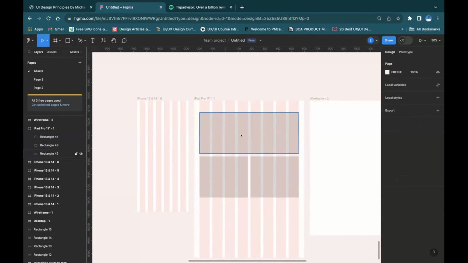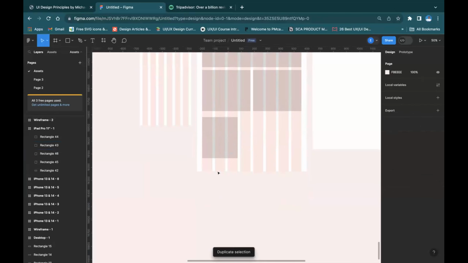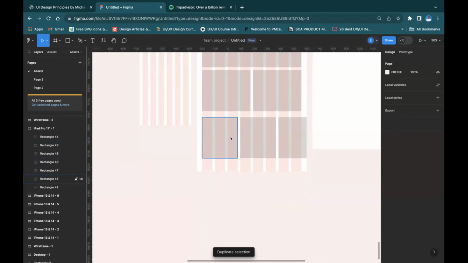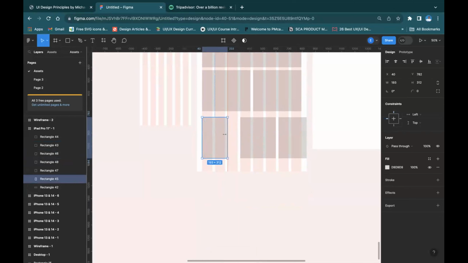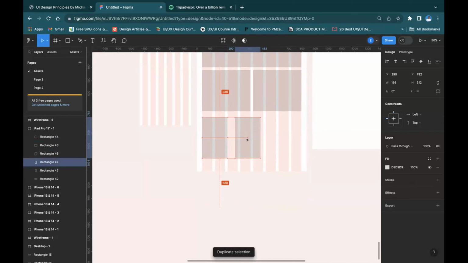If I want to divide this into three, I'll still do the same thing. I think this should be the first one. And then if I duplicate, this will be the second one. If I duplicate, this cannot be the third one, though. So that means I have to reduce this a bit. I'm trying to divide this equally. You can see how dividing it equally is. Okay.